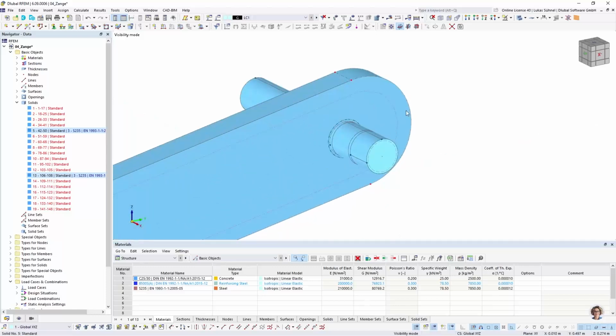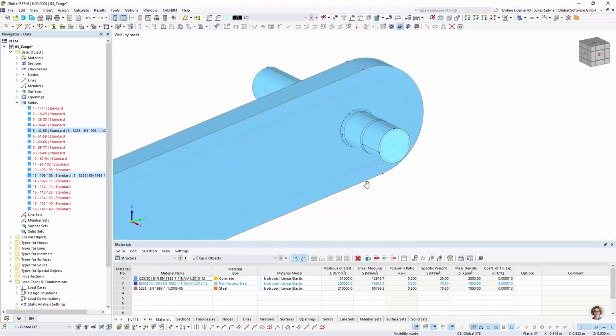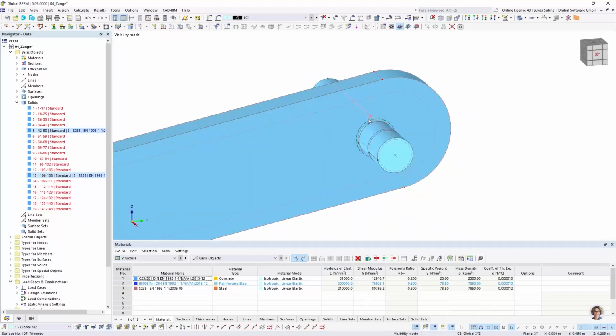For example, in that area we have the bolt and we have the solid, but there is no information about how the forces should be transferred from the bolt to the metal plate, basically. Here we would use surface releases or contact solids.